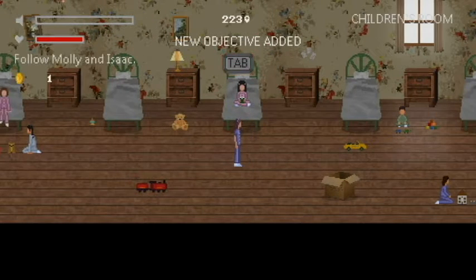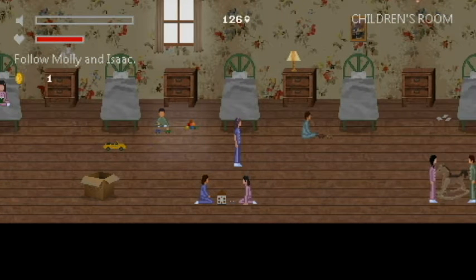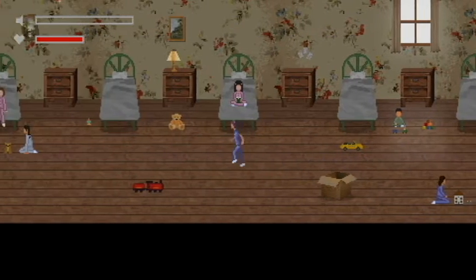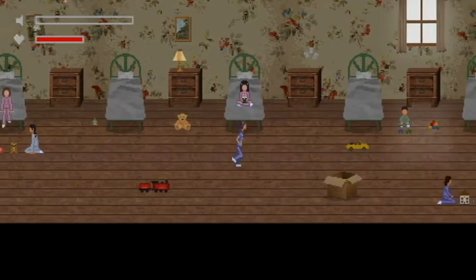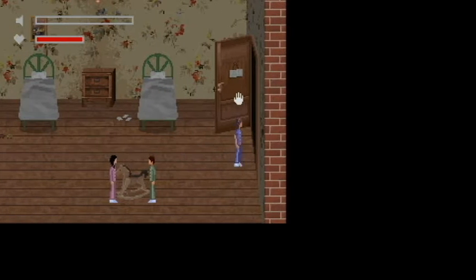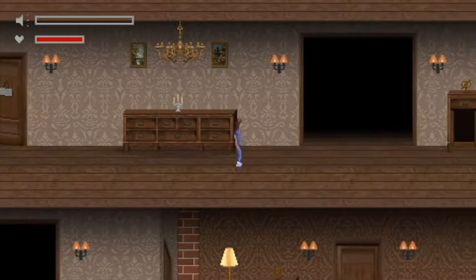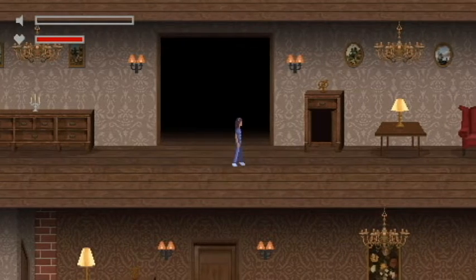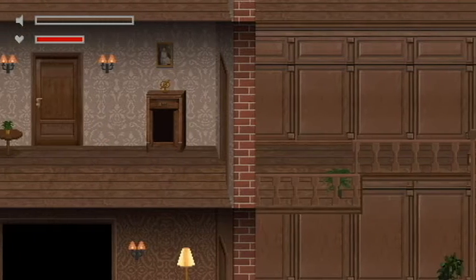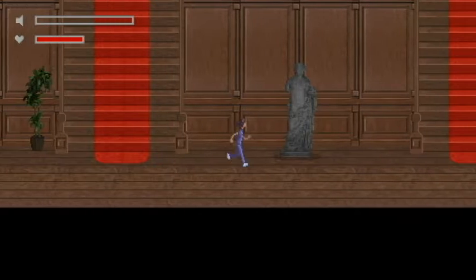New objective. Okay, so holding down tab allows us to see our coordinates. Follow Molly and Isaac. Children's room. Okay, well, where are these two? Not that way, that's for sure. Gotta press E on everything now. All right. But where do they go? Down here, I guess.